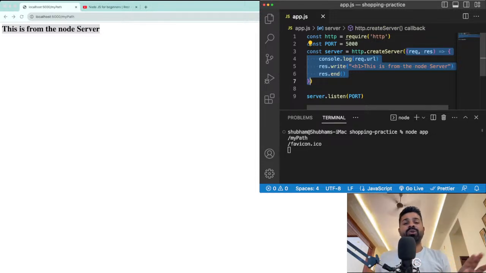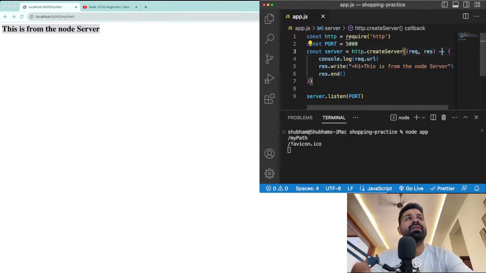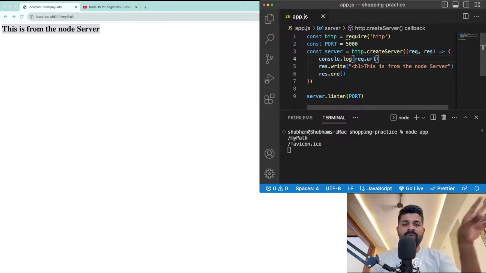Those who don't know about arrow functions, we can write it the primitive way, like earlier things, this way as well. But I would recommend you use arrow functions, because if you don't know arrow functions, there is a video, I'll attach the link in the comments. So go and watch that video so that you get to know how to work with arrow functions, which are the latest thing provided by ECMAScript now.